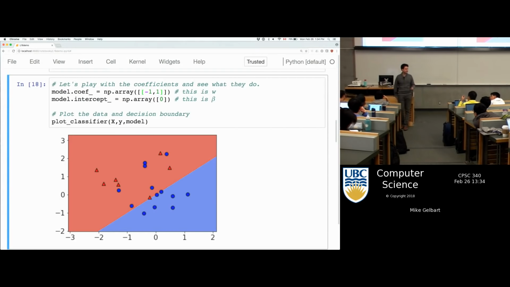But there is a redundancy here, because we should only need one number to represent the slope of a line, and we will tackle that redundancy before the end of today.